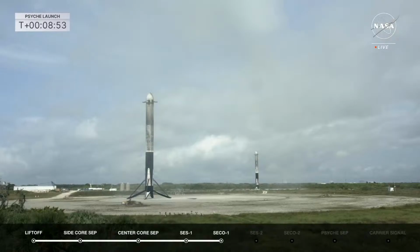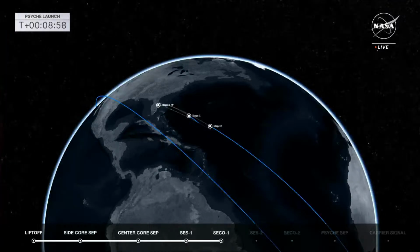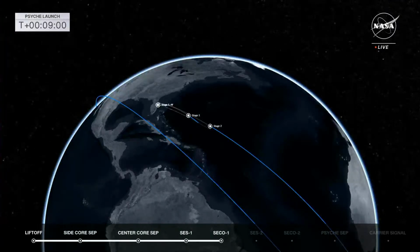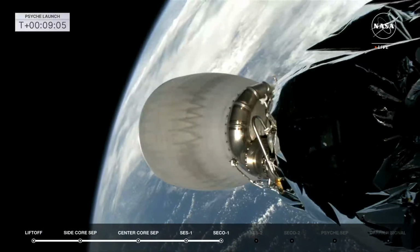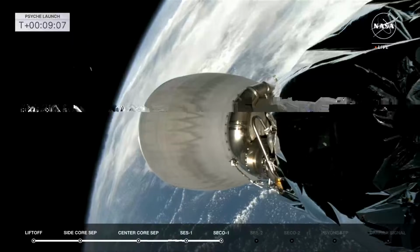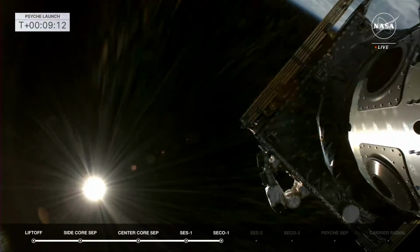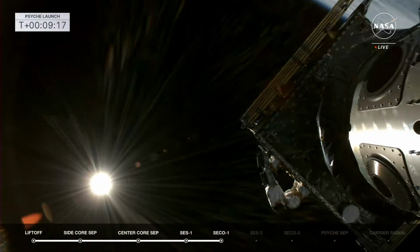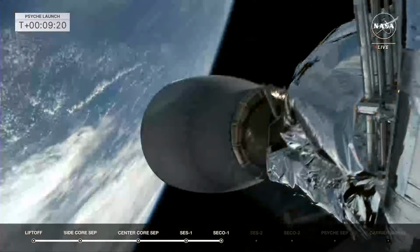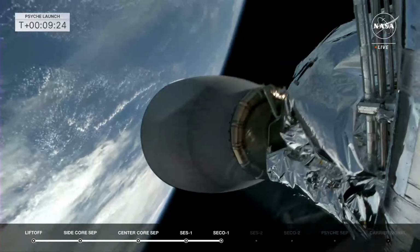And as you look at your screen there are the 2 side boosters on their landing pads, coming down more staggered than I'd seen them before, but nonetheless, perfect landings for them both. And now we will continue to track this right here, the second stage of the Falcon Heavy, along with the Psyché spacecraft right there looking forward. You can see the spacecraft on the right-hand side. It will be coasting now for about 45 minutes. And when we come back, we will bring you the moment of separation. In the meantime, we'll send it back to Megan and Jim at the host desk.